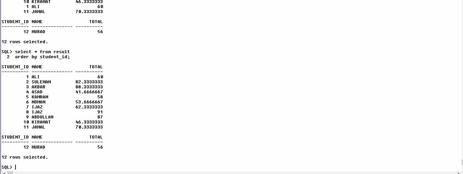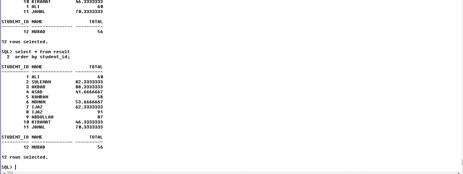We can create a view for any reason. We might need it for report generation. From a single table we can create more than one view. From multiple tables we might also need to create a view. Based on logical operators, greater than, less than, in, not in, we can create a view.